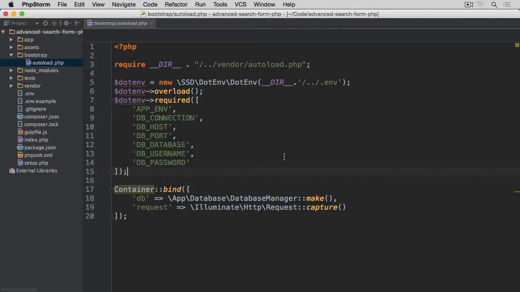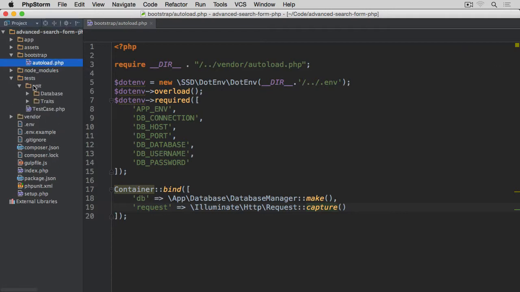But as I said earlier, our container is going to be really very simple. It's going to be a simple binding of these two things only, for this exercise, to one property, and then retrieving them whenever we need them. So the first thing we're going to do is create a test.